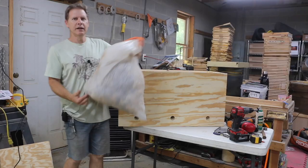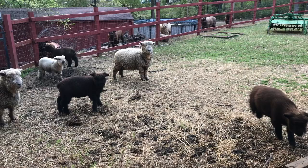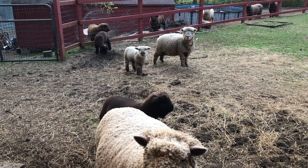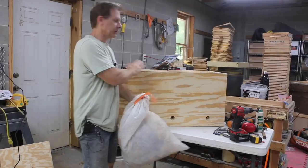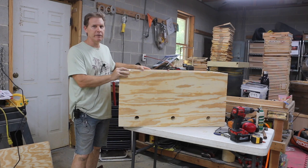This is a bag of lambswool that I bought. I just met someone in the area that has sheep and I asked if he'd be willing to sell me some of the wool and he was. Now I've got wool for the Leyens beehive. I'm pretty stoked about that because the R value of a double wall insulated hive is the best you can get anywhere. Dr. Leo loves these and I can see why.